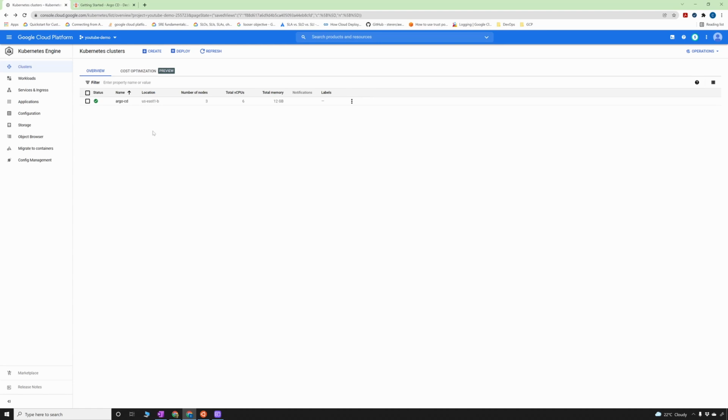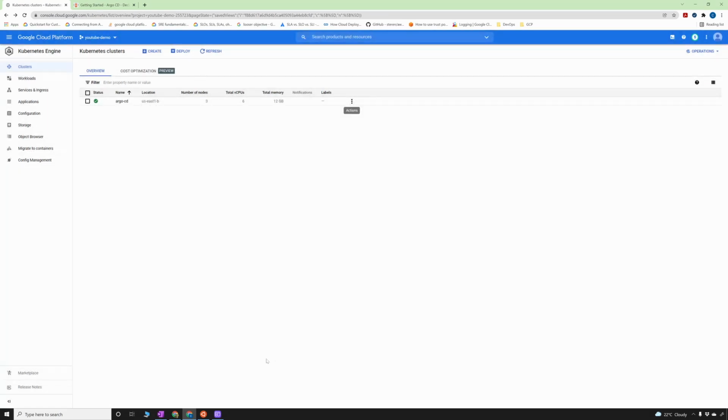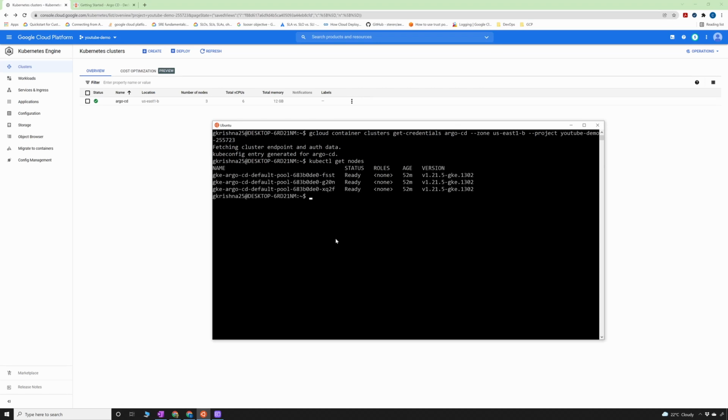Once you have the GKE cluster created, which is a private cluster, and you have done all the authorization part where you can access your cluster from your command line, just to make sure that you are able to access it, click on connect here, which I have clearly shown in my previous video, and then click on your gcloud command line interface, and from here you can try kubectl get nodes. Now we're just making sure that it is able to hit the control plane and get all this information from the private cluster. All right, so now we have a 3-node cluster and I'm able to get all the node information.